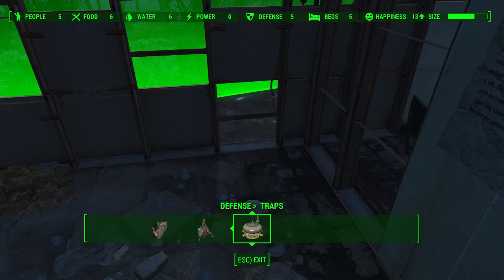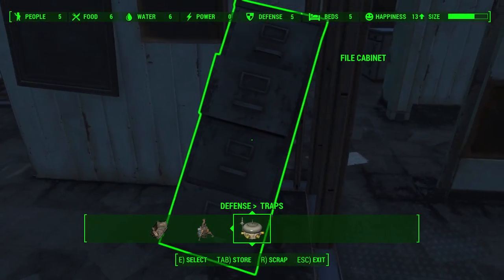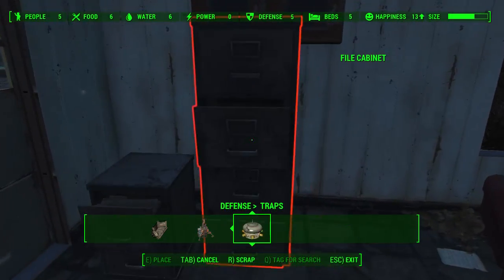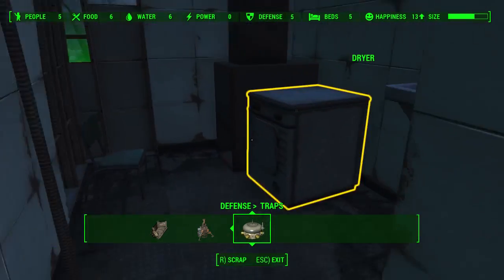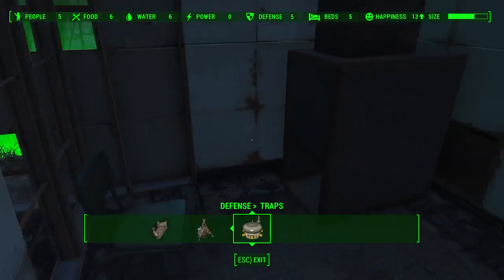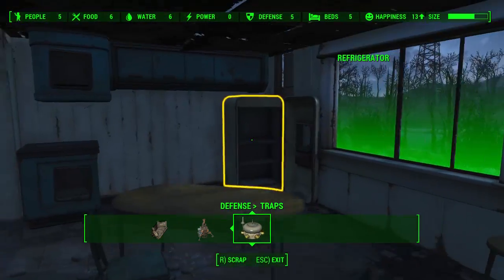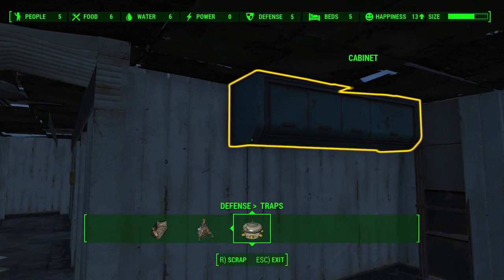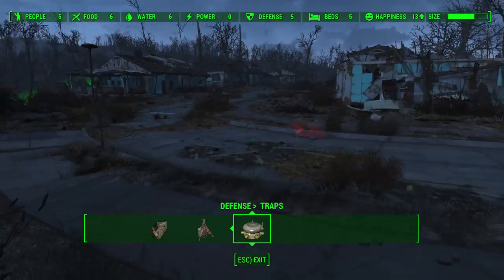Cool. There's another room that's looking good. And let's check out dryer. Like anything that just says scrap next to it, there's no reason in keeping. Like the refrigerator or that. Or the cabinets. Other than cabinetry could be cool to keep. Alright, next house.